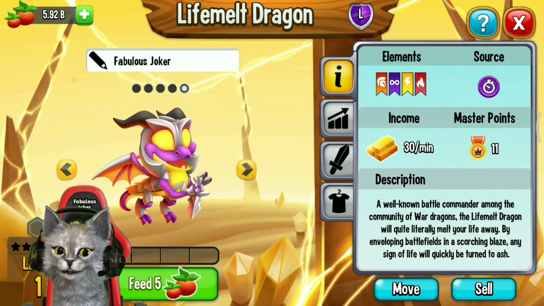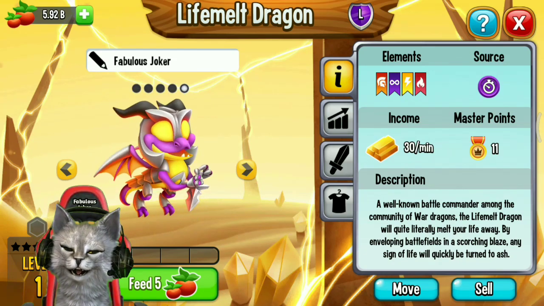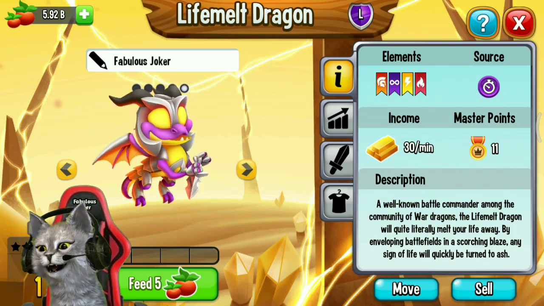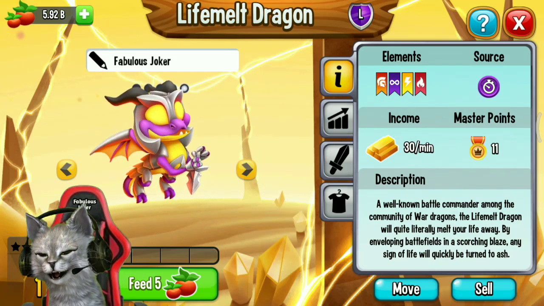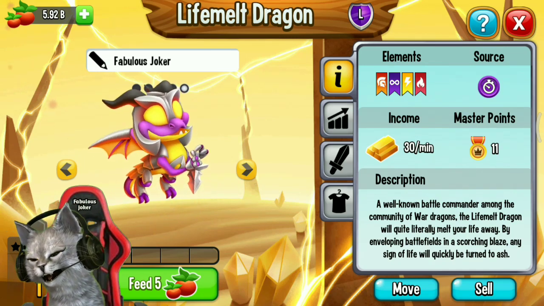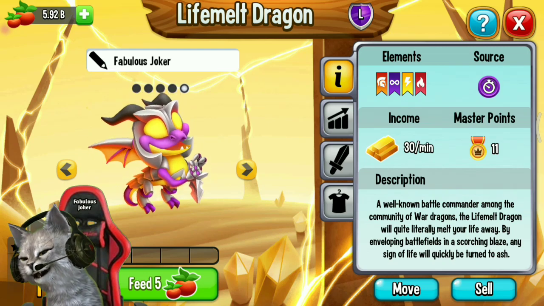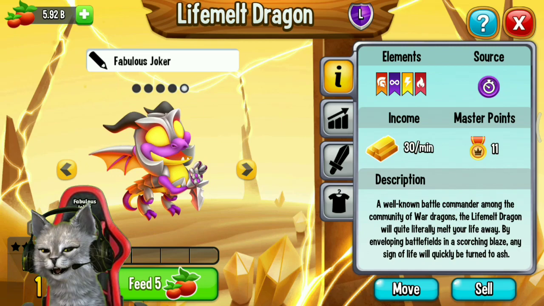And here it is. LifeMelt Dragon has 4 elements. It's legendary, war, legendary, electric, and fire element. With a war on his defensive element. So it means this dragon is weak on water and ice element. And the war element strong on fire and earth element, legendary strong on primal element, electric strong on metal and water element, and fire element strong on natural and ice element.